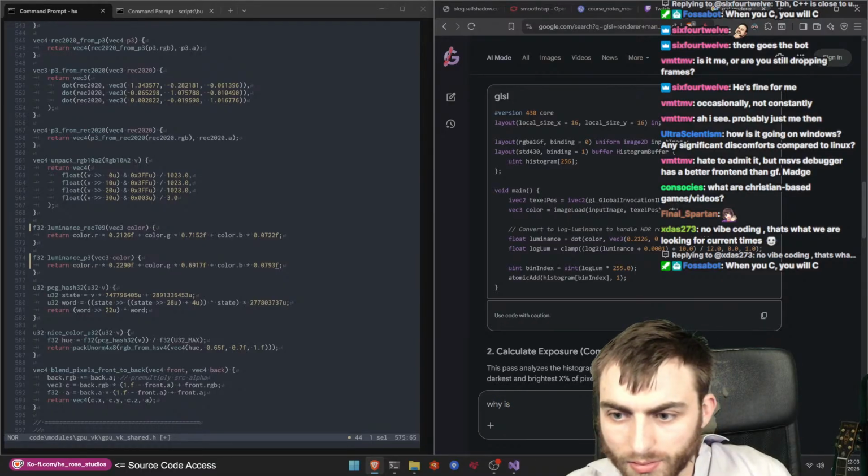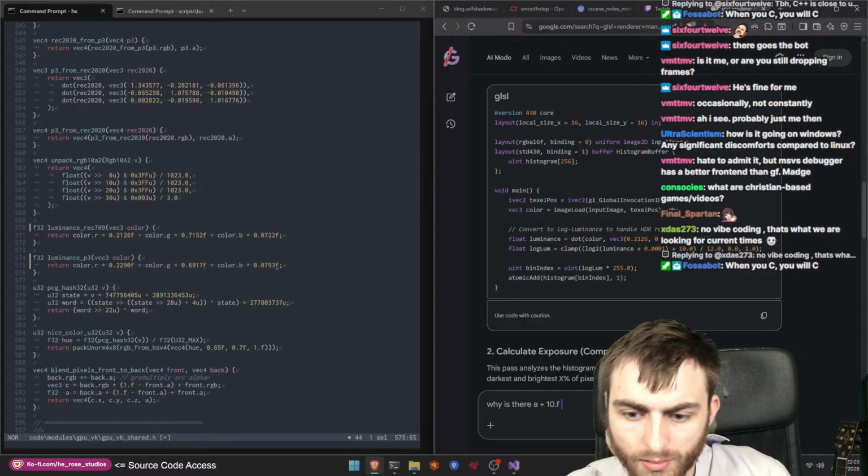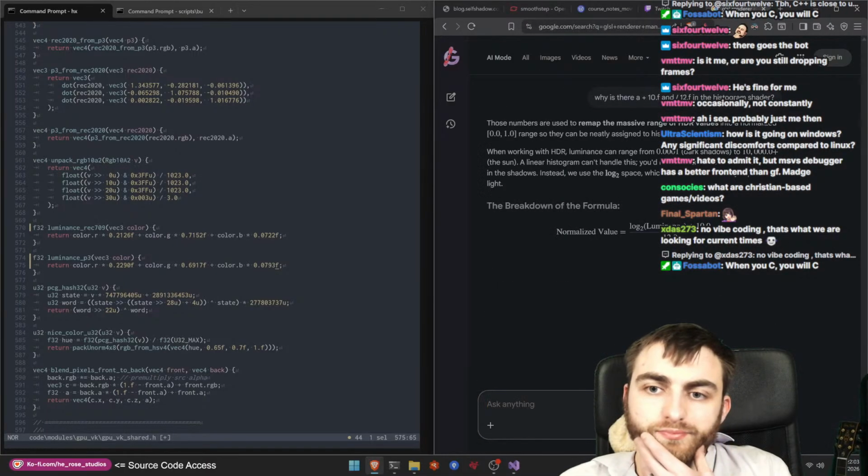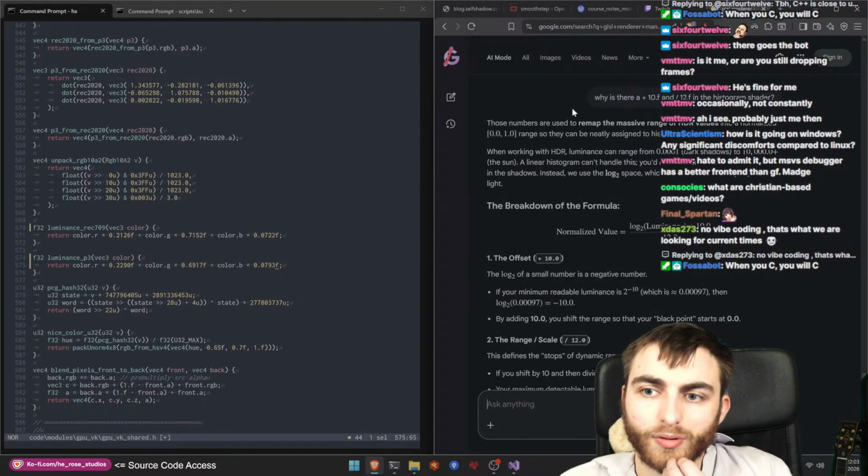Why is there a plus 10 and divide 12 in the histogram? To remap the massive range of HDR values into a normalized range.